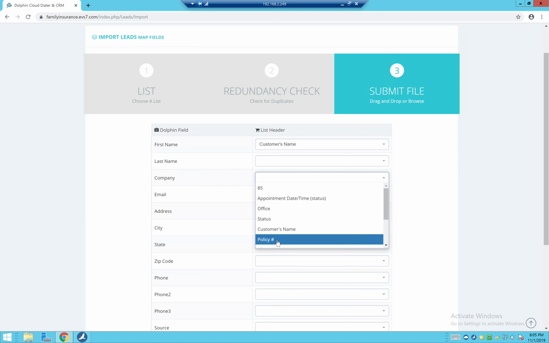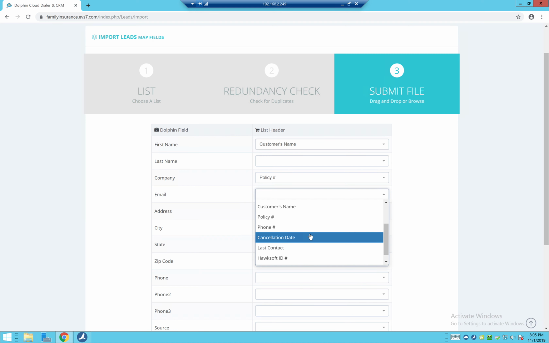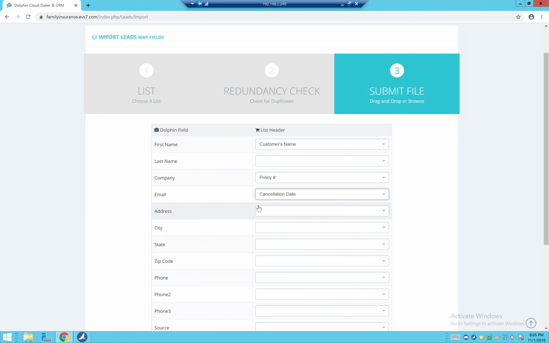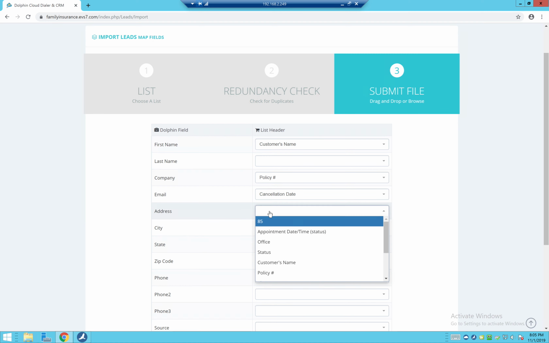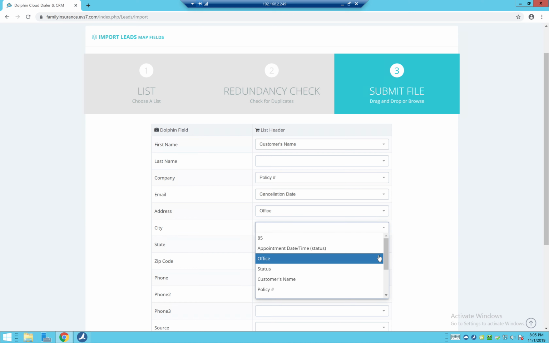The email, we're going to use the cancellation date or renewal date, depending on the type of list that we're working on. So cancellation date. Now the address, we could use the office for the address. And then the city, we could actually use the Hawksoft ID.